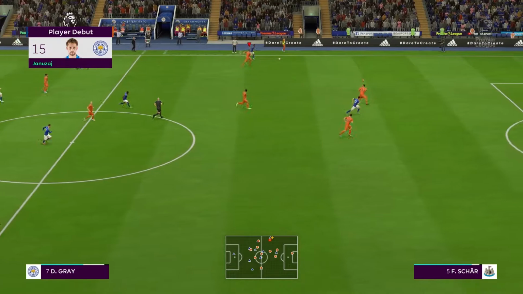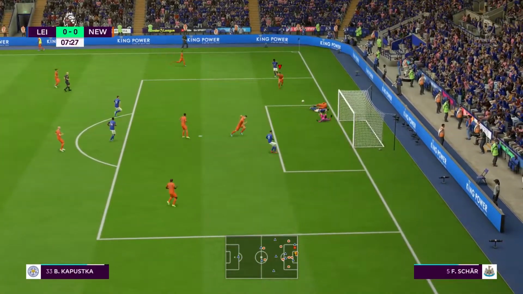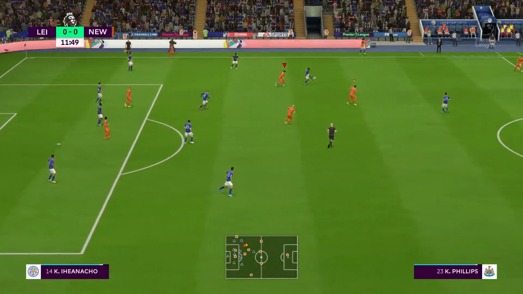It's Demarai Gray, a man that I really do like. I really like the way he pushes forward and gets forward for the boys. And he breaks forward just like that. Gets across him, but luckily for us, Kaputska can't put the ball beyond Dubravka.